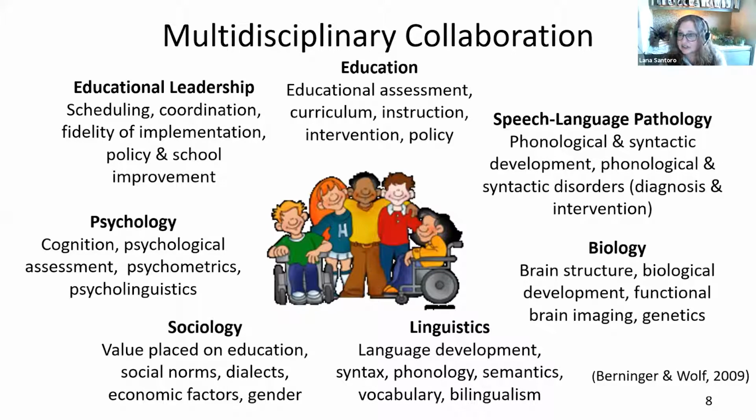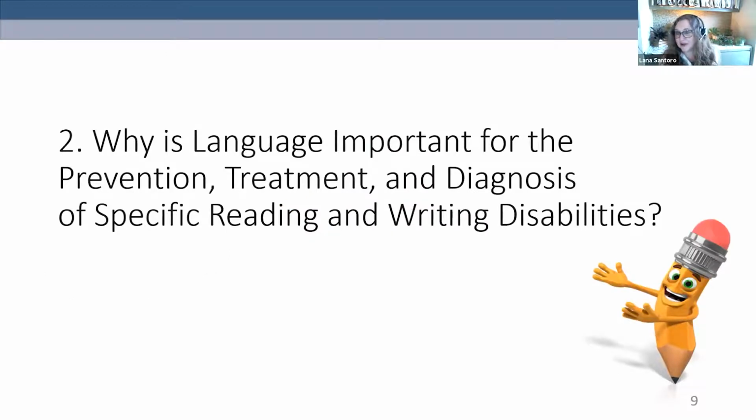So for example, education leadership supports through scheduling and coordination of implementation. We need the speech and language professionals who have that specialization to help us sort through the language piece that I'll be talking about today, the language processing. We need our school psychologists to be able to help us with the psychometrics of data and potentially help us implement those diagnostic assessments. So we have a broader need to really embrace this process as not just one person, not the special education teacher or the reading specialist or the English language learner teacher to really go it alone. It's teaming. It really requires the teaming to figure this out and implement. So I just want to kind of put that note out there. Optimally, you're not in a silo and in it alone. It's collective.